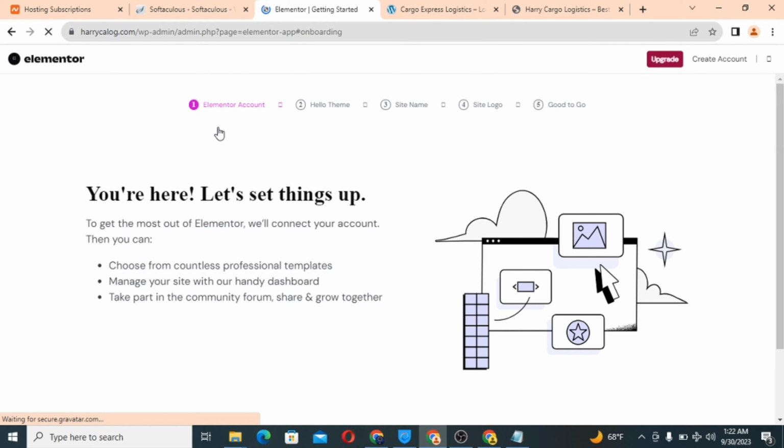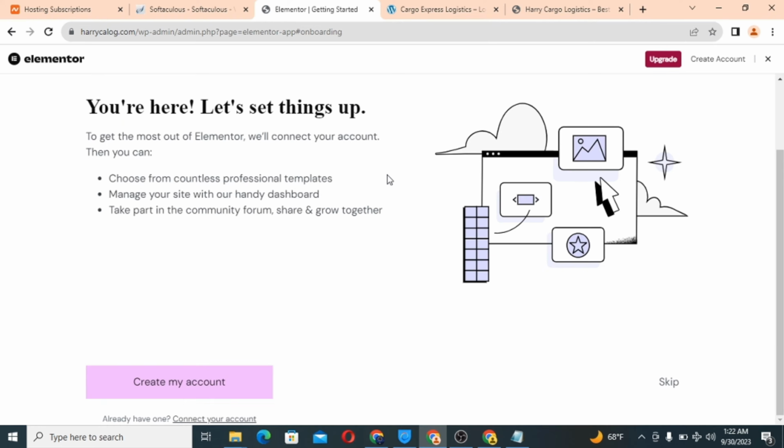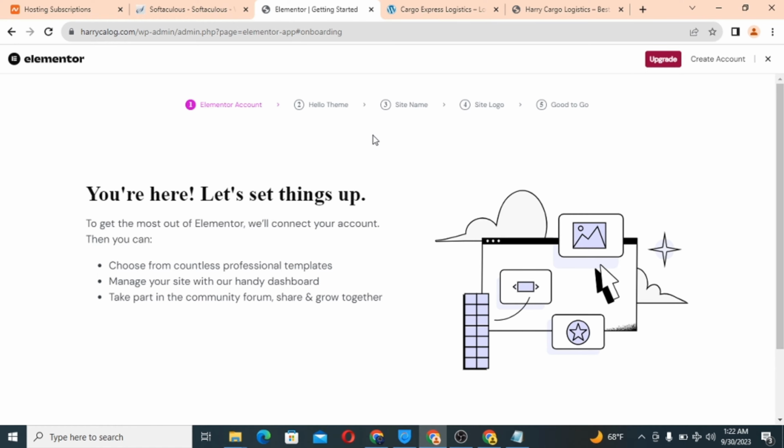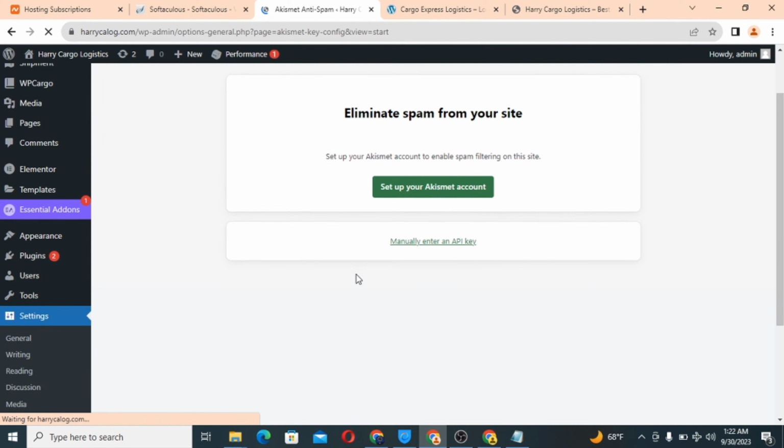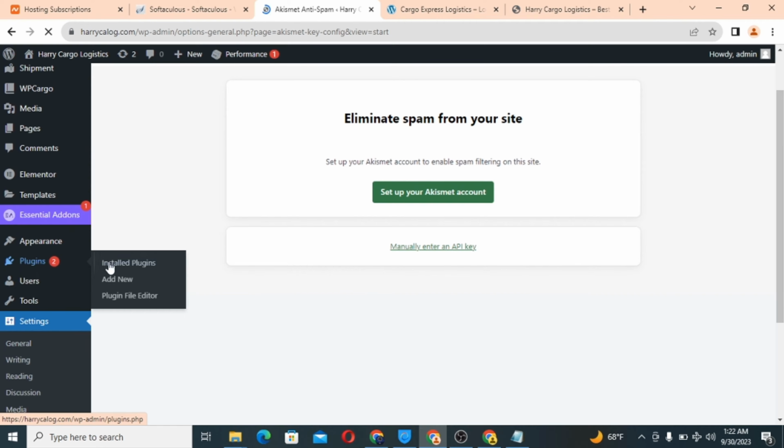As you can see, because we installed the plugin, it brings us to this page. Even Elementor as a plugin has its own free and premium version, but we're going to be using the free version here. The free version will do just fine. So I'll just close this up. Now this will show up again because we just installed this plugin too. So let's go to our list of installed plugins. Let me click on it very fast.